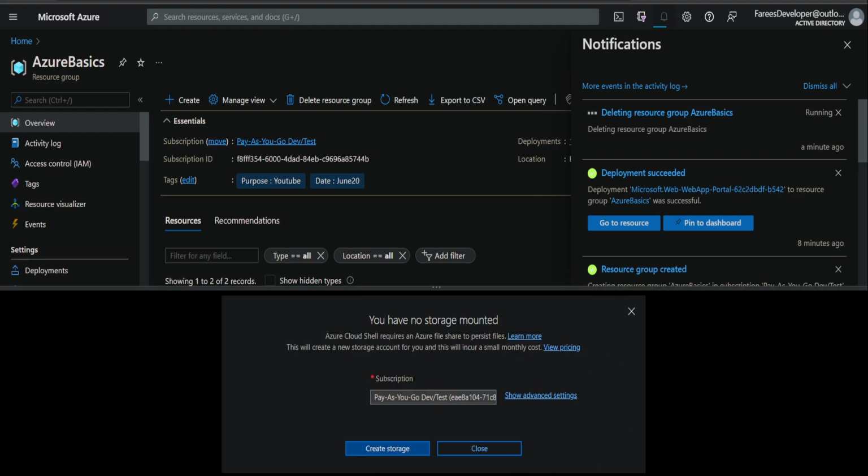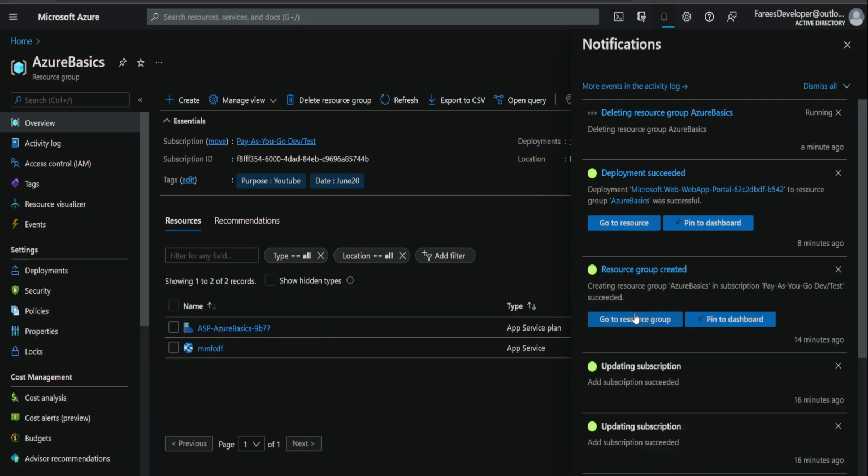Here it will be creating a storage account. A storage account is nothing but a space for storage in Azure. So in the Azure resource region, it will be creating a storage for you, and you can make use of that storage to store your Bash scripts and their output. So that's why we have this Bash, instead of going to your PowerShell or CLI to create things. Even in the portal, you can work in this Bash itself. So that's the Bash part.